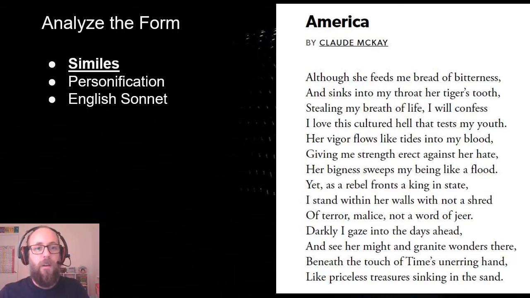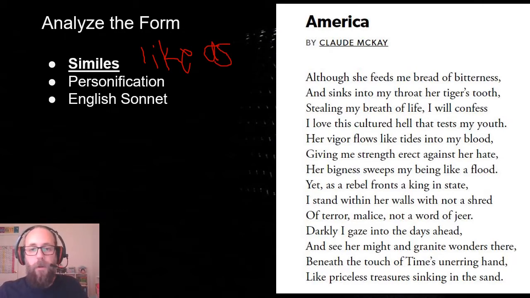So the first thing we're going to talk about are the similes that we can identify here. To identify the similes, we are going to look for two different words specifically. Look back at your cheat sheet if you're not sure. I'll give you a minute. Pause in a moment, and I want you to answer this question for me: what two words are we looking for with similes? Pause, go back to your cheat sheet. Okay, so we're looking for what two words? Like and as. Like and as.